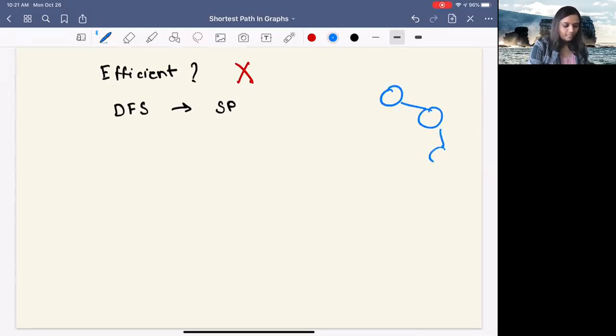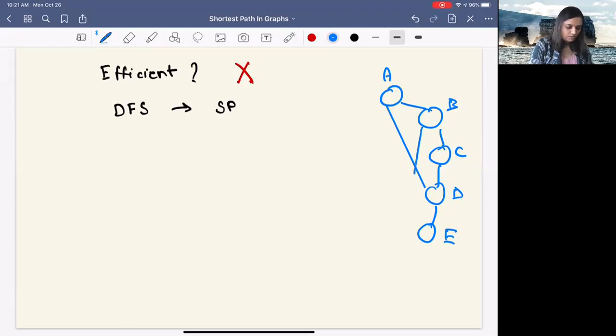A, B. Okay, we have this A, B, C, D, E. If one path is this, and the other path is A to D, D to C, C to B, B to E. Yes, the algorithm will work fine, even so. I think what you mean is if you have cycles in the graph, that would be the one-word terminology, Fran, if I understand your question properly.